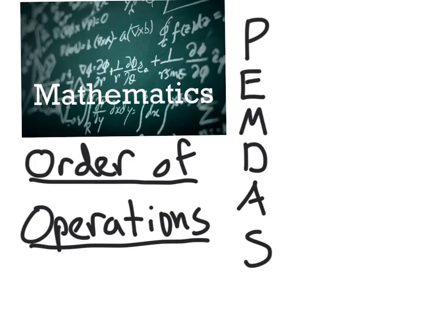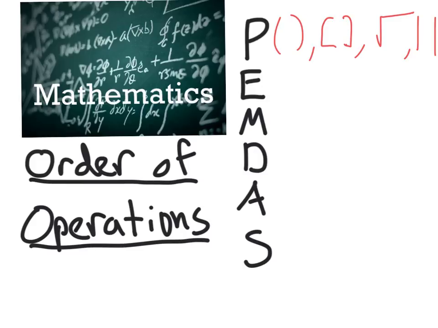There's a couple problems with the way this is taught. First of all, parentheses are other things like brackets or square roots or even absolute values, right? All those things fall under the parentheses stage, which means you do the work inside those first. Exponents, it's pretty straightforward. Anything with a power on it, you do that after parentheses.